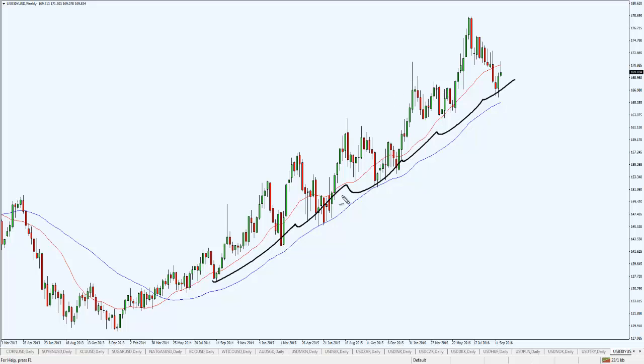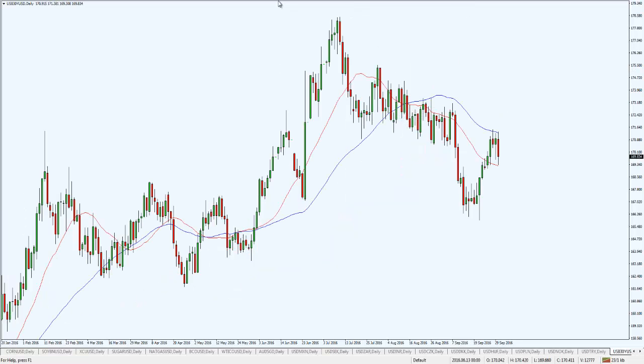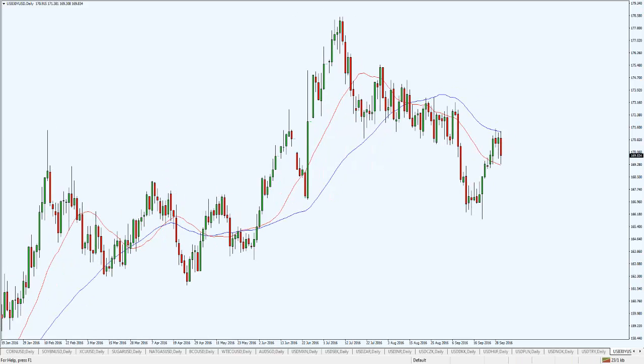On the weekly time frame, you know that we are at an area where price tends to bounce off. Just look at the chart and you can see that historically it has bounced once, twice, thrice, four times, five times, and right now we are in it again. So there's a good chance it could retest these highs over here. So what you can do is go down to the daily time frame and look for a long entry. A few weeks ago we talked about this level over here.